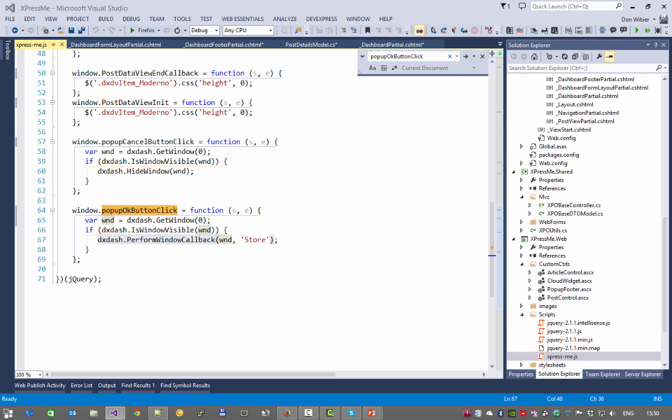So what are we going to change then? Let me first comment out the existing code, so we'll have it as a reference. What we need to do is locate the dashboard form and submit it.